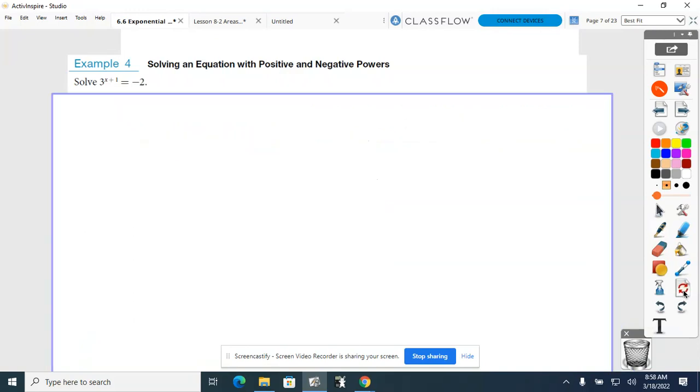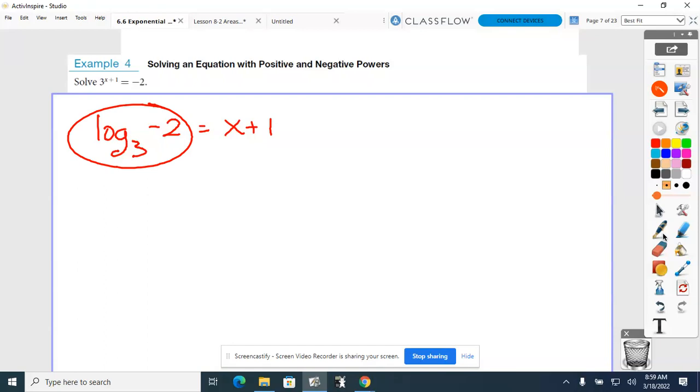There are some methods. What I would do if I saw that problem, I would probably start with the other thing I told you at the very beginning. If you're stuck, try switching, because this is one-sided. There's an exponential on one side and just a number on the other. So what happens if I switch it? I get log base 3 of, and here's your problem. You cannot take a log of a negative, so there's no solution. So that's how I would do it algebraically, but also you can do it visually if you notice an exponential can't be a negative.